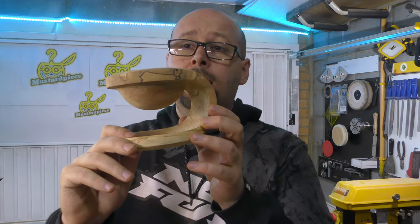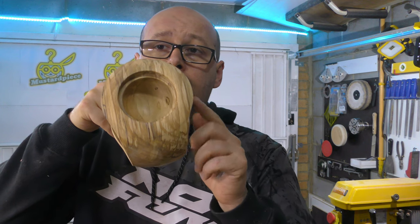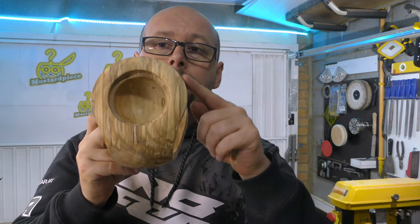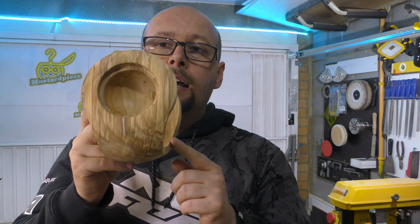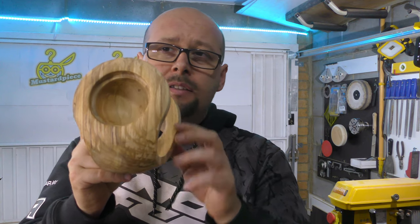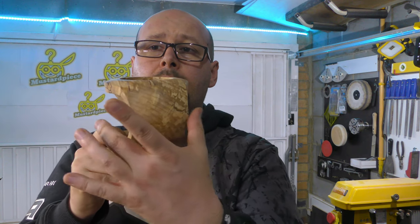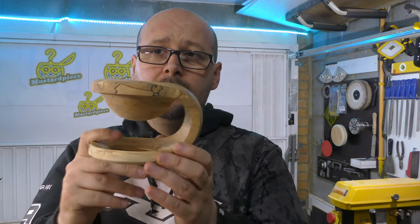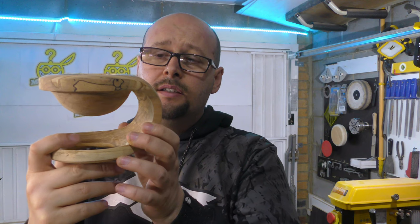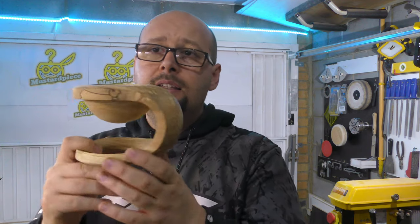So here we go, guys. I have finished the main body. So basically, I added my own touch to it. So here, I follow the curve. I do a lot of carving, so this one is easy for me. The original piece doesn't have this. So now the piece at the back, a little bit thinner. That's how I normally design. I like this balanced look and the shapes connect seamlessly.